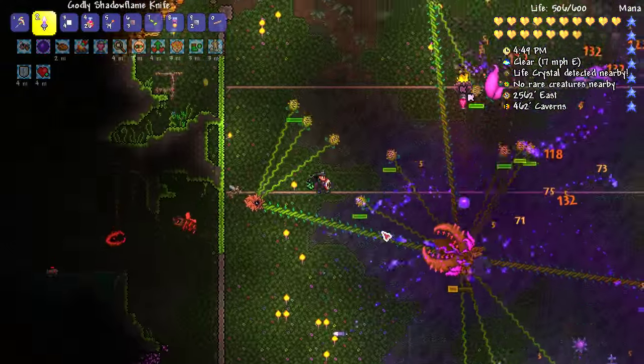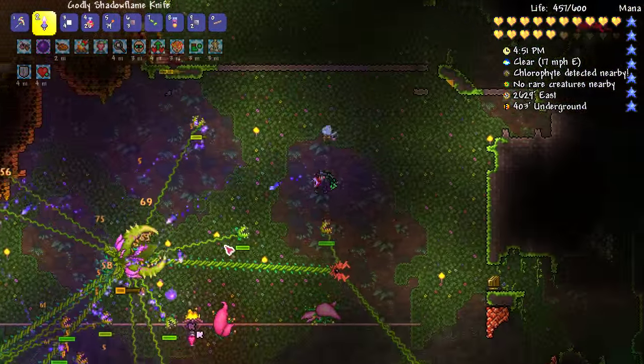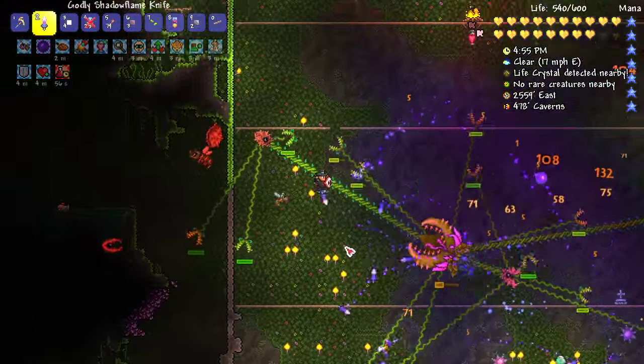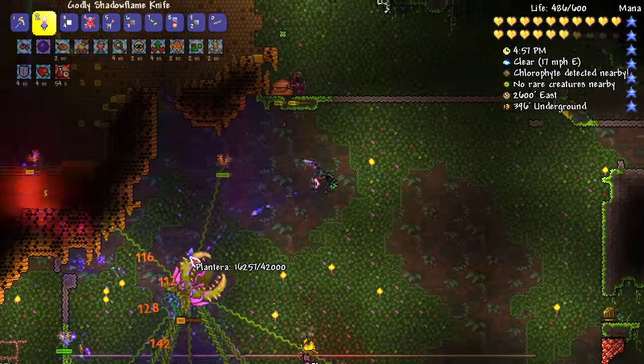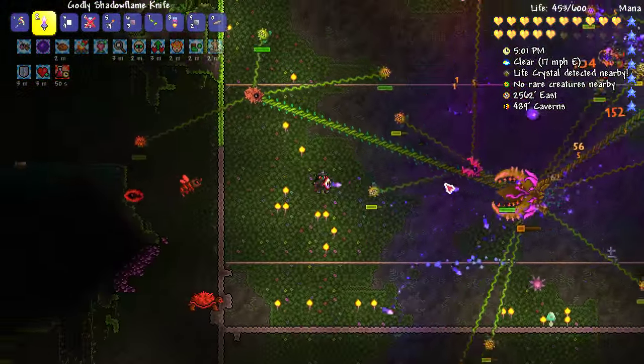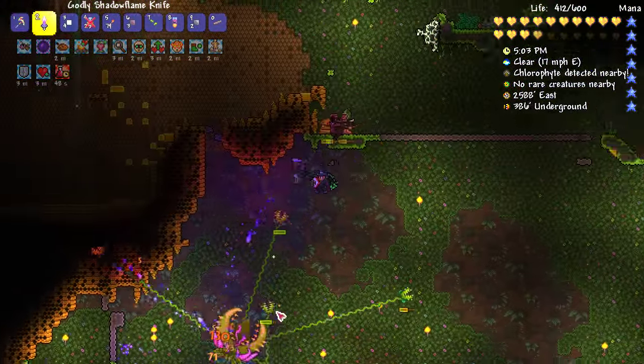Oh, not using my dodge. Alright, remember I can't tank this. Okay. Got to remember I can't tank this. That's the biggest thing. You have to remember I can't tank this. Okay, James, you're doing okay. You're doing okay.